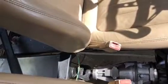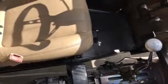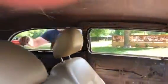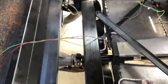The drive shaft on the back of this thing came off of a John Deere bean picker. It was the heaviest wall shaft that we could find currently being used as a drive shaft, which is what the drive shaft company has to start with. So we actually have a bean picker drive shaft with 2-ton U-joints on either end of it. And then of course on the differential, we also ran a 1350 U-joint setup on the back of that. Like I said, we've got coilovers on the back.